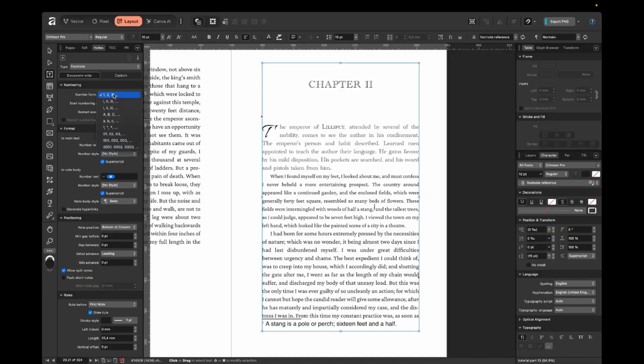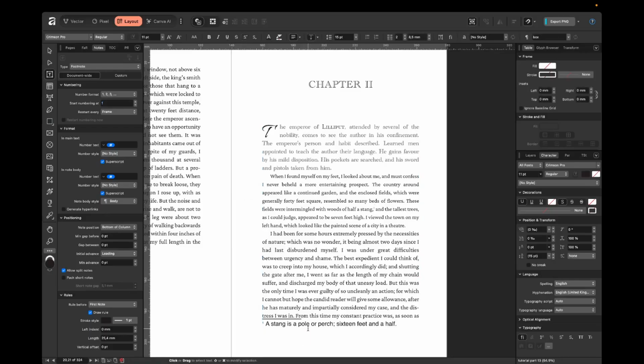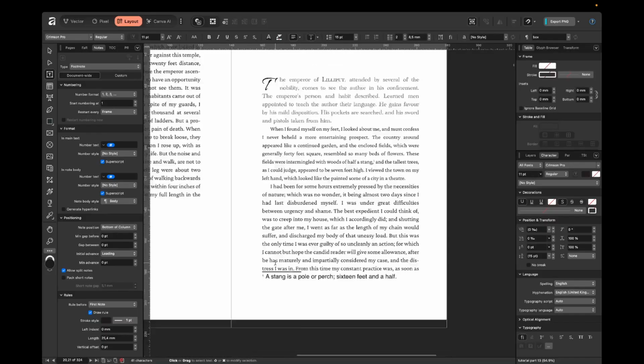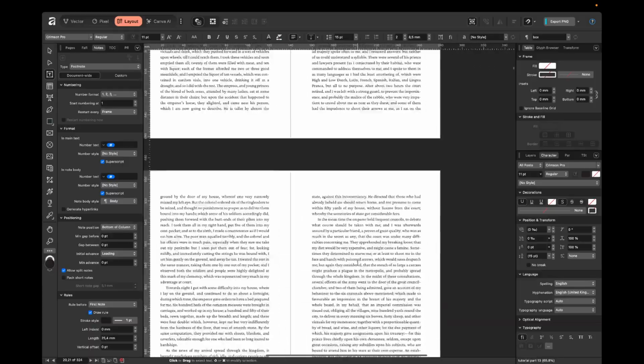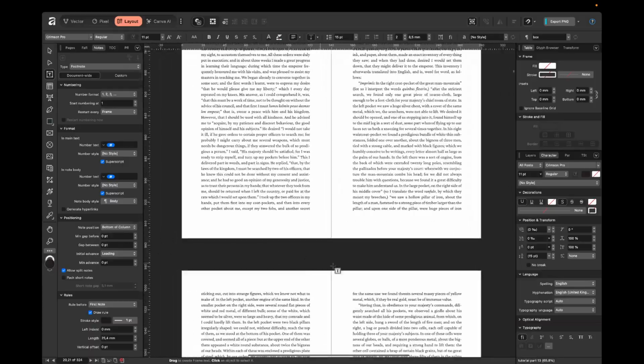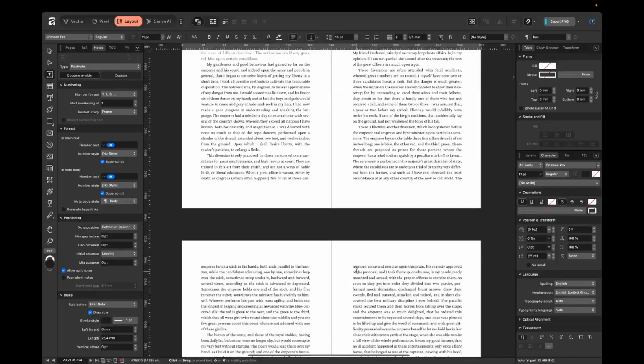Okay, number format. So we have different types of number formats. We can start at any number and we can restart. It's currently set that we should restart every frame. So here we have the footnote number 1, and let's see if we can find another note somewhere below.